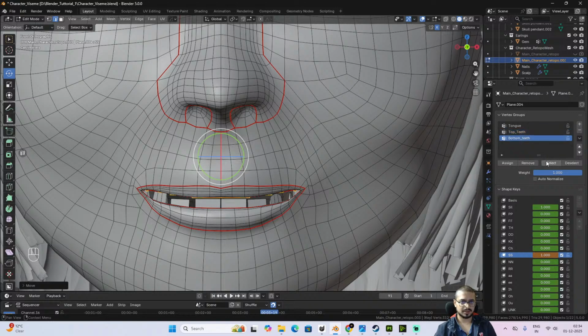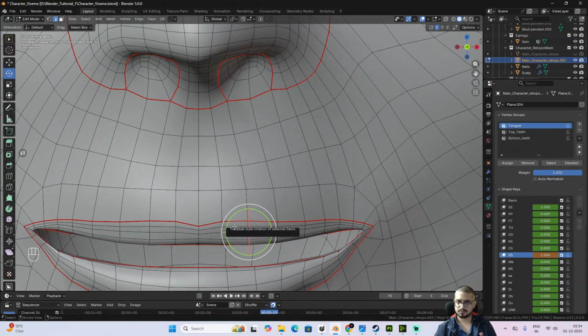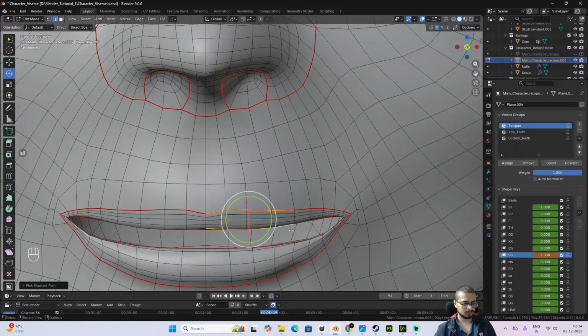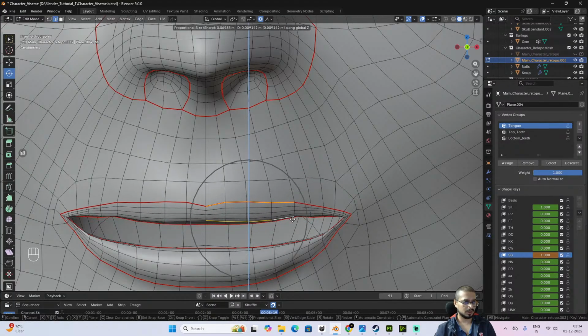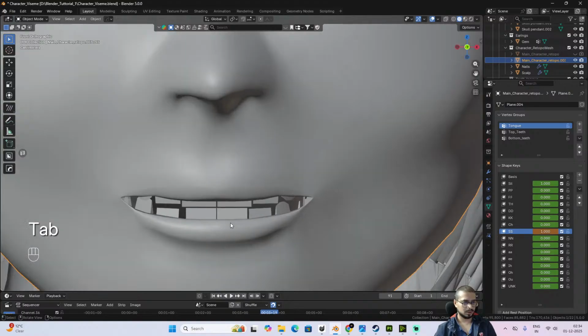Let's do one thing. We'll select both of them and even the tongue and hide them for now. I'll also turn on proportional editing and move these up a little, and I'll move the lower teeth down.